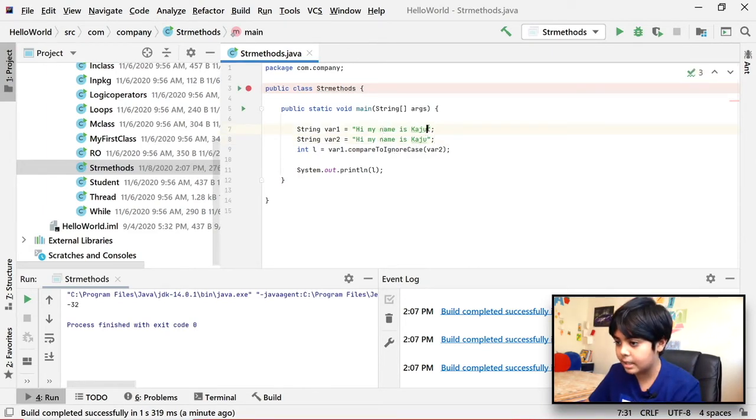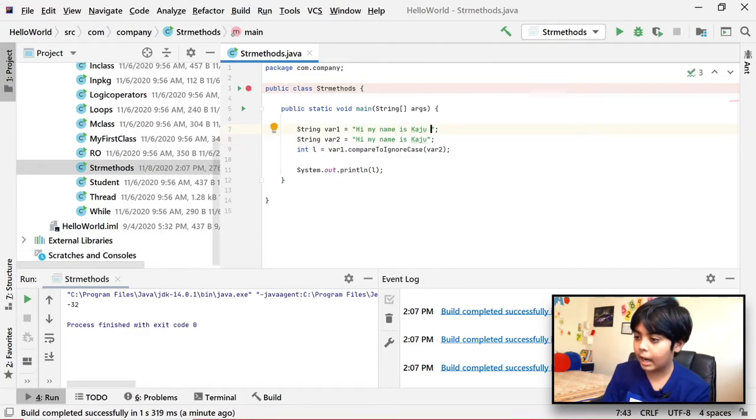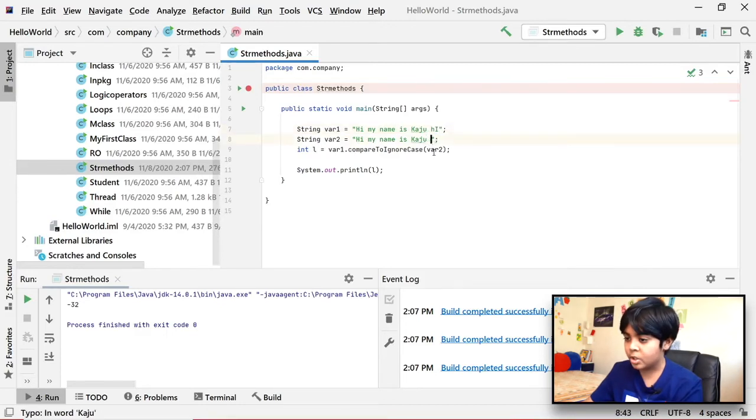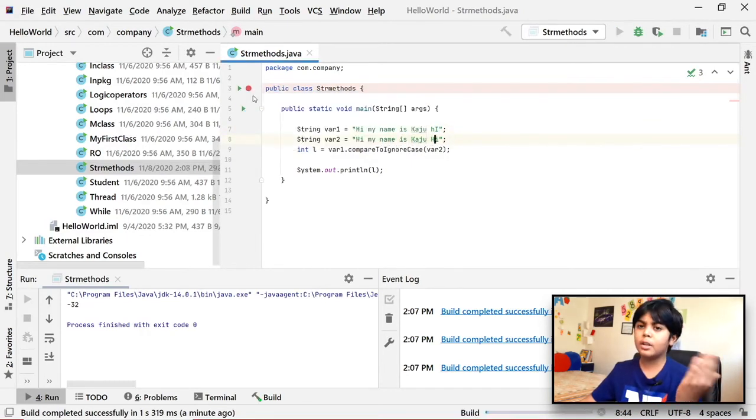So let's say I add hi. So let's do 1 lowercase, 1 uppercase, and let's do the opposite one over here. So let's do h uppercase and i lowercase. So in this i is uppercase and in this h is uppercase. So let's see. You guys might think it would print out 0, and it does print out 0 because it ignores the uppercase and lowercase.